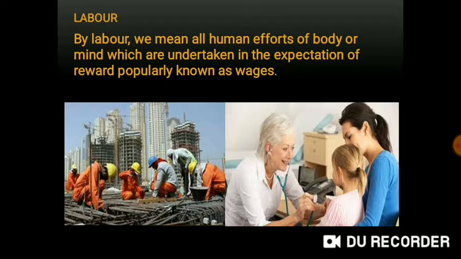There are two types of labor: mental labor and physical labor. Mental labor is work done by humans with the help of brains, knowledge, skill, and talent. On the other hand, we have physical labor. Physical labor is physical work done by the limbs of humans, that is, by the hands and the legs. That is what is known as physical labor.